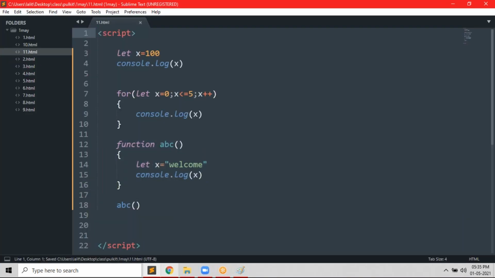Now, if I would ask you what is the difference between var and let, what would you say? In var we can redeclare a variable and the value gets overridden, and let we cannot reinitialize the variable again.